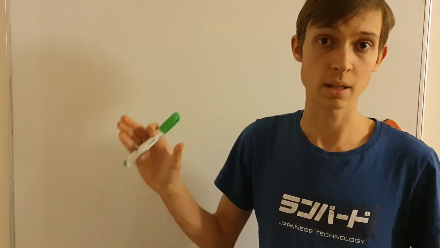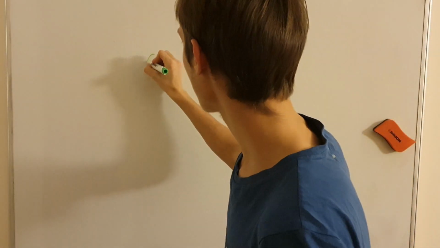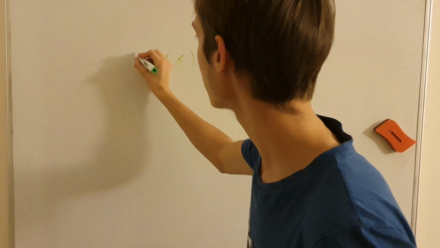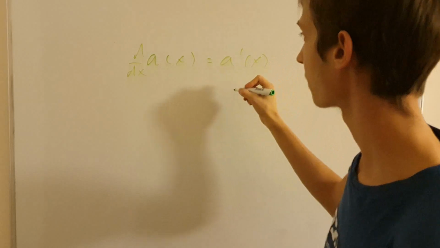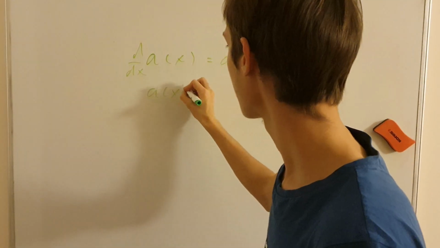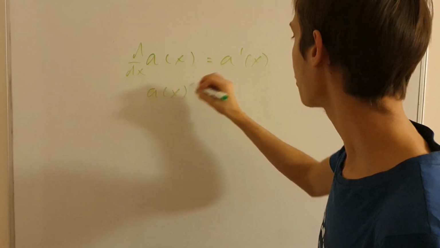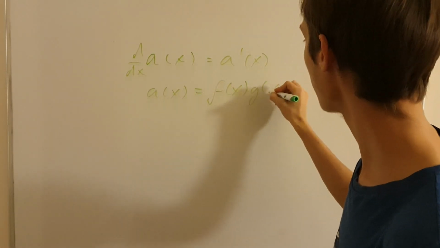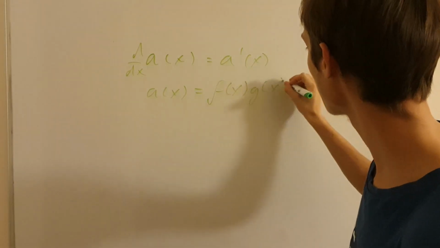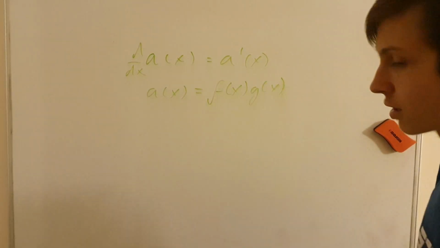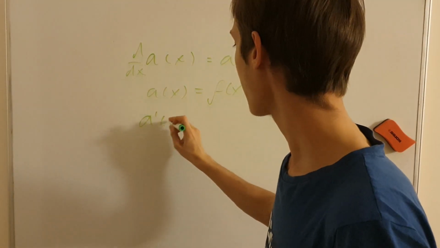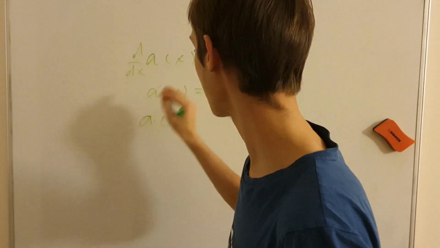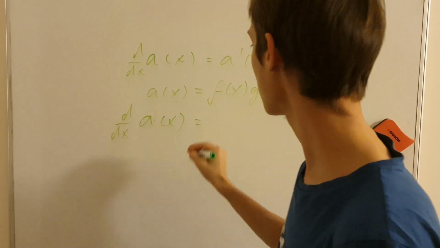So this is quite an important rule for differentiation, and the idea lies in that of course I can have a function, a usual function a of x, and if I take the derivative of it, then I can write it as a prime of x, right? And if I say that a of x is further equal to the product of two functions, so a of x is equivalent to the situation when the function f of x and g of x, both in respect to the same x, are multiplied by each other, then if I derive a of x, or in other words, the same I did above here, d over dx, the question is, what do I get?